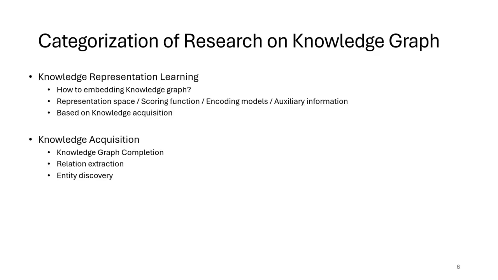Knowledge graph completion assumes that the existing knowledge graph does not contain all knowledge. It involves finding missing knowledge in the existing knowledge graph and connecting the edges. This is based on the knowledge representation learning described above. In addition, there are relation extraction and entity discovery, which extract knowledge triplets from documents using large language models.